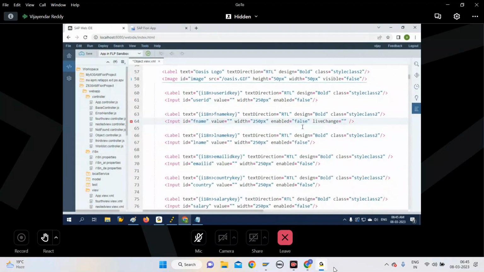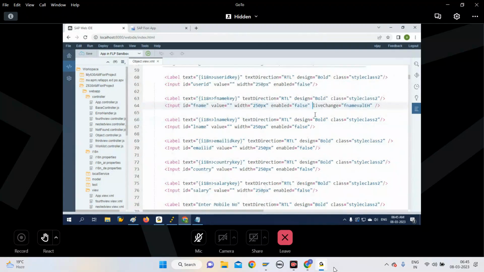So I want to apply separate validation for each of these fields. So let me use, for example, first name validation EH. Similarly, there is last name field. Let me use live change event. Provide event handler. For example, last name, LNAME validation EH.